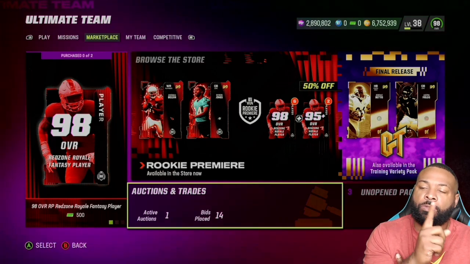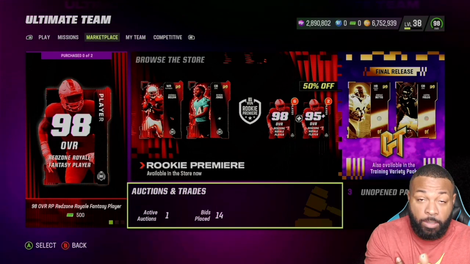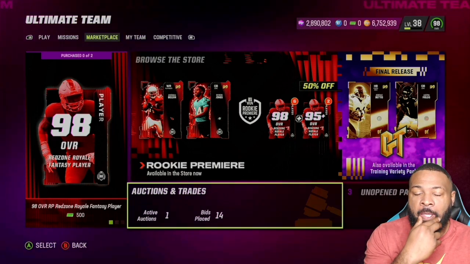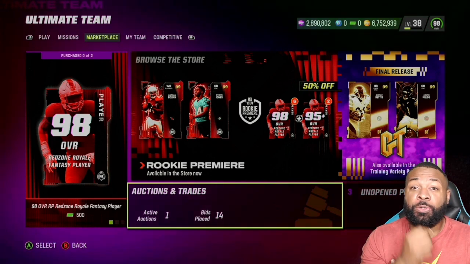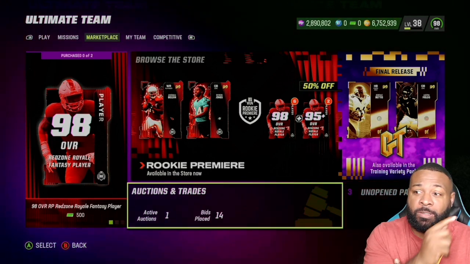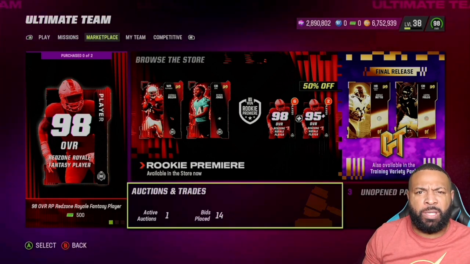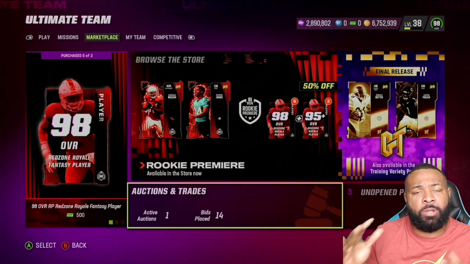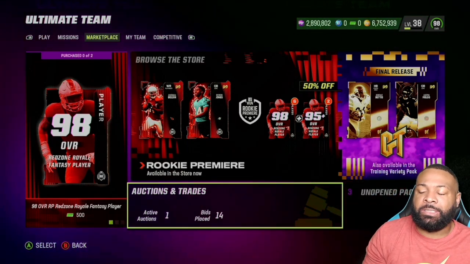One of the most frequent comments I got on a mold breaker video yesterday, which by the way is prevalent today, was: how are you making coins? Today, I'm going to show you how I've been making coins, specifically on last Thursday, and you can do this for this Thursday. The sooner you do it, the better, because it depends on pricing, and pricing always goes down. It's at its highest when content drops, and always tends to go down.